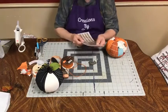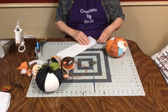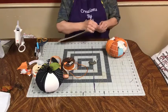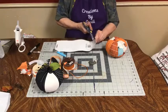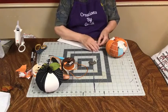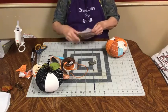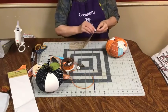But now you can also get these things, jeweled border stickers from the Dollar Tree. Let's see what they look like. But here's where you use your creative juices. And you can do it where no two pumpkins look the same. Alright, cut. I've used these in several projects. Maybe not this exact one, but they're nice because you can cut them the length you want them.